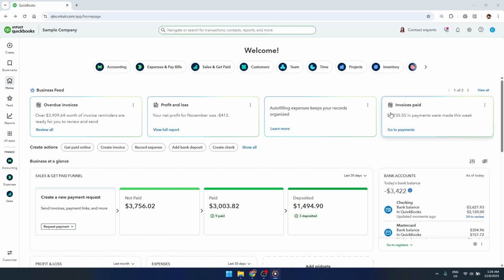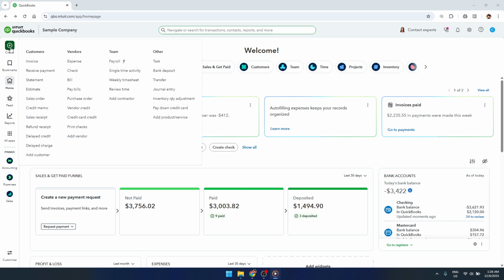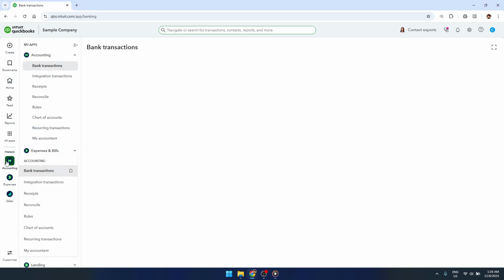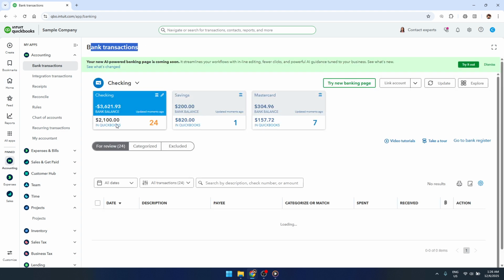First, sign in to your QuickBooks Online Accountant account and head over to the main left-hand navigation menu. Depending on your version or layout, you may see either a bookkeeping section or a direct banking or transactions section. If you see bookkeeping, click that first and then choose transactions. In some views, the menu might just say banking. Either way, your goal is to open the page that shows your connected bank and credit card tiles.